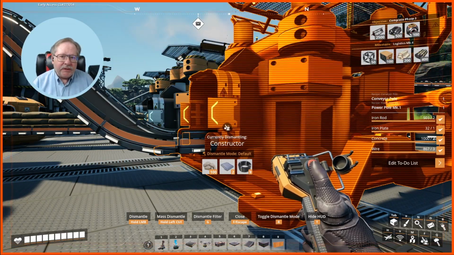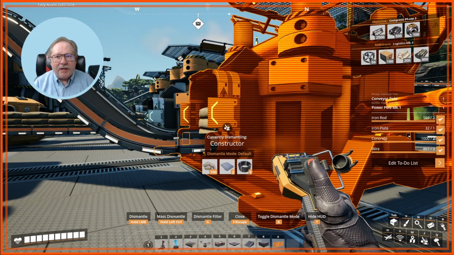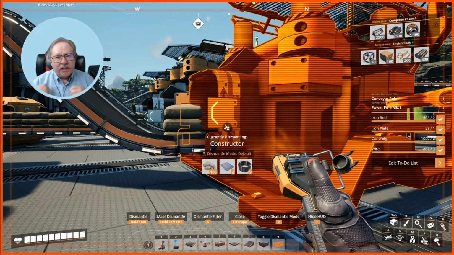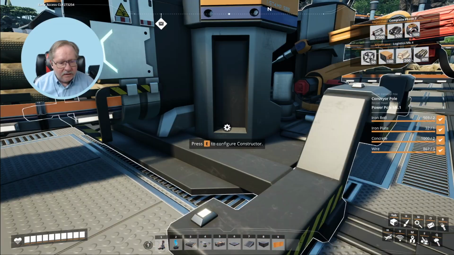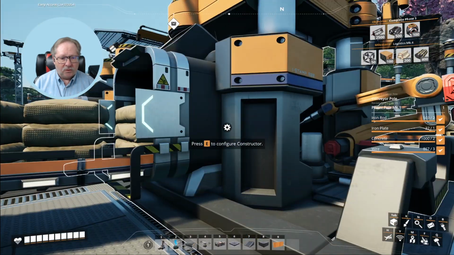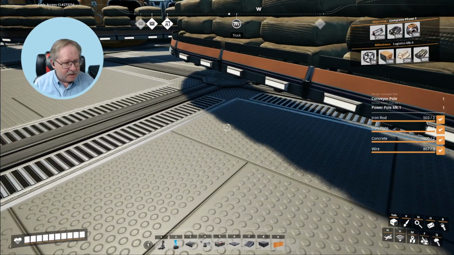I can also quickly tap into a particular storage container if I've just got too much product in there, and then run a line from the storage container just to a sink so that I can get rid of extra product that's hanging out there. So I am full up. So I really don't want to deconstruct that one until I get rid of this stuff.